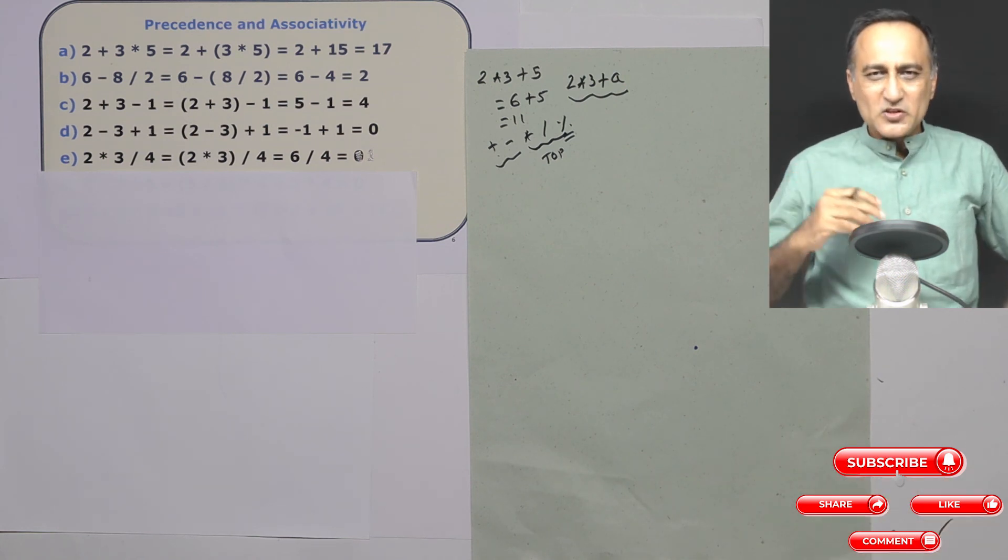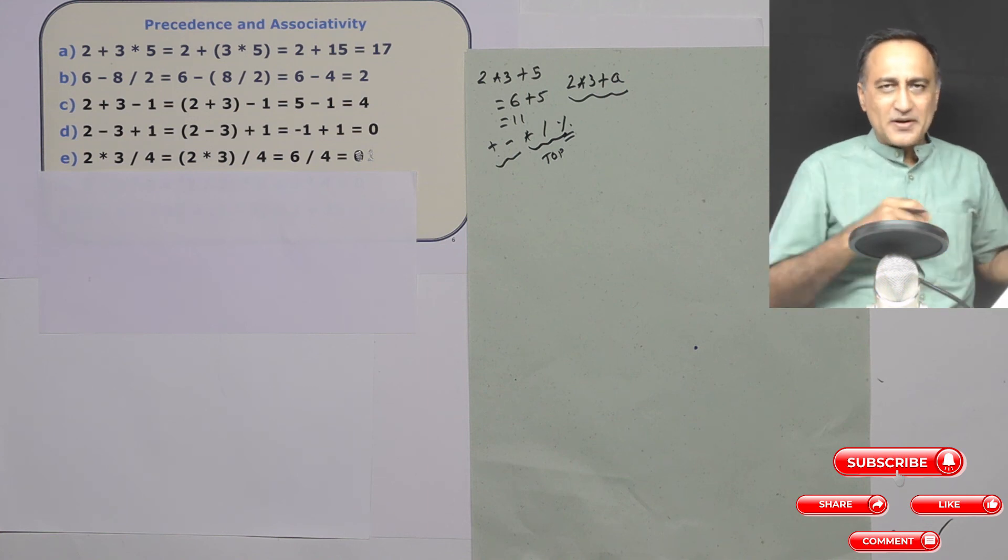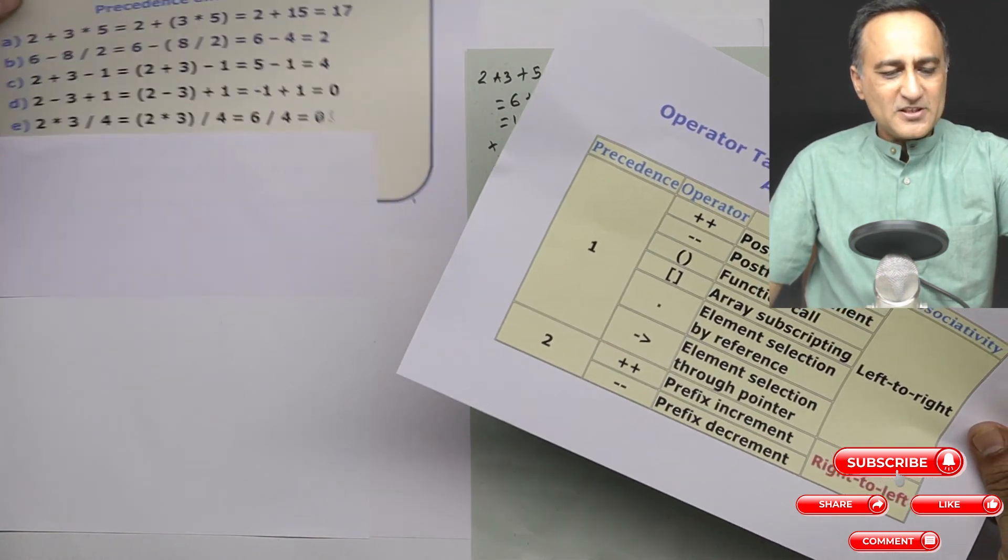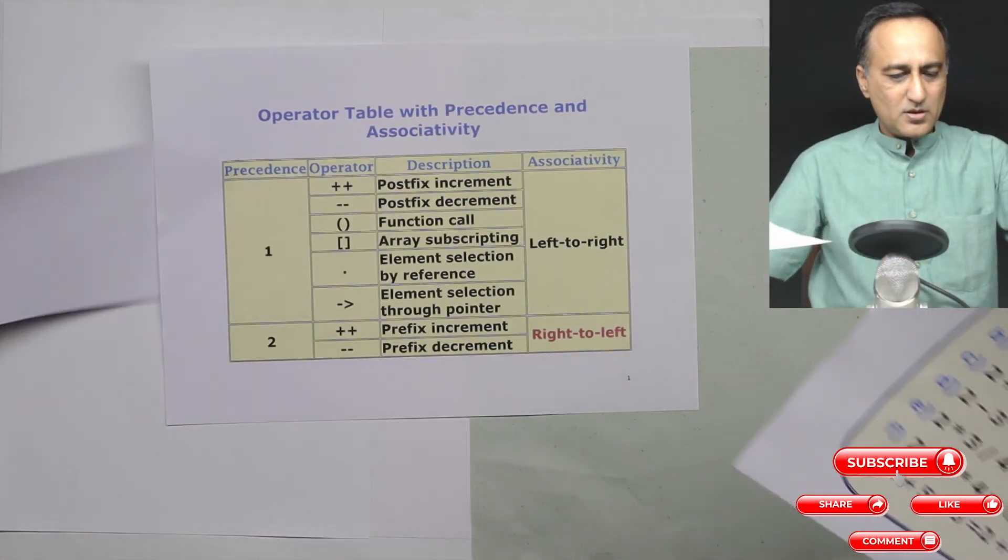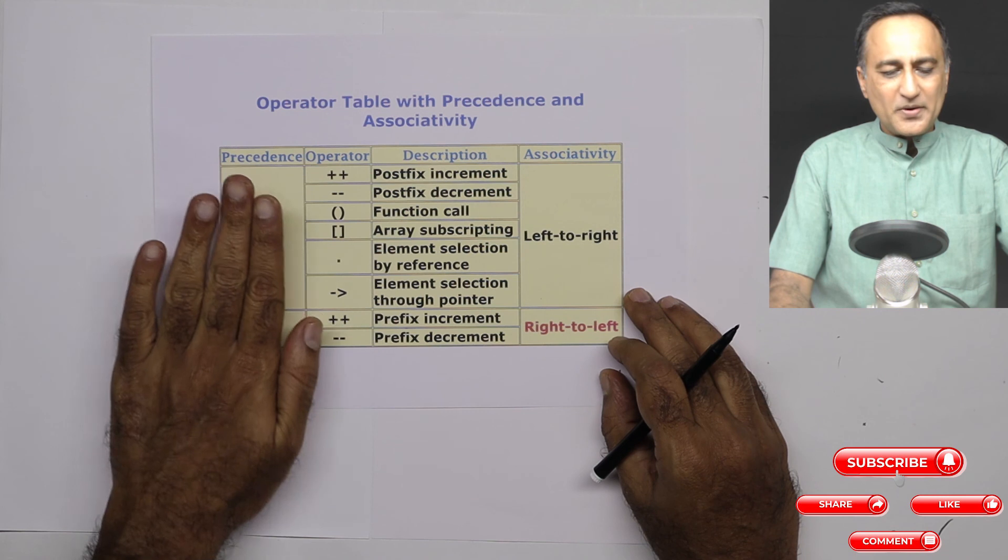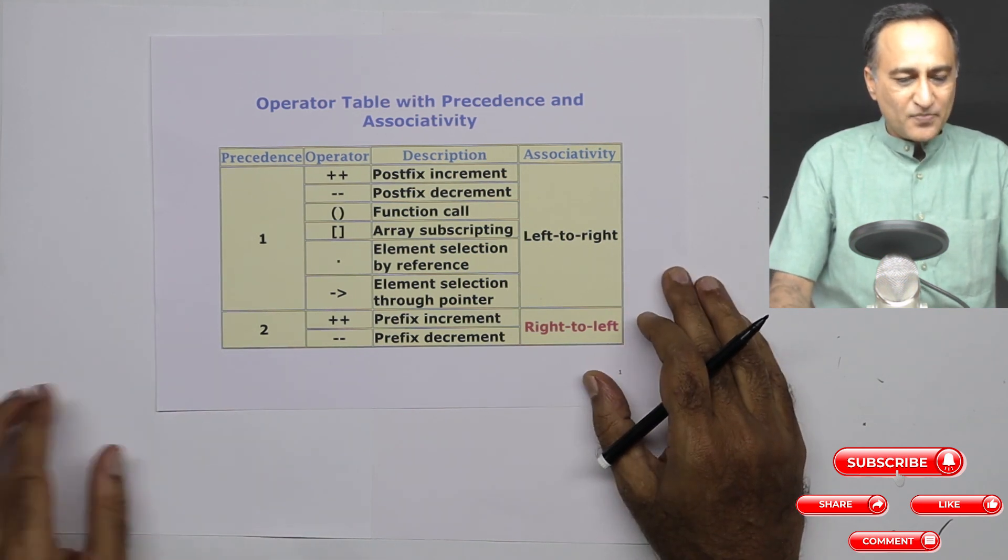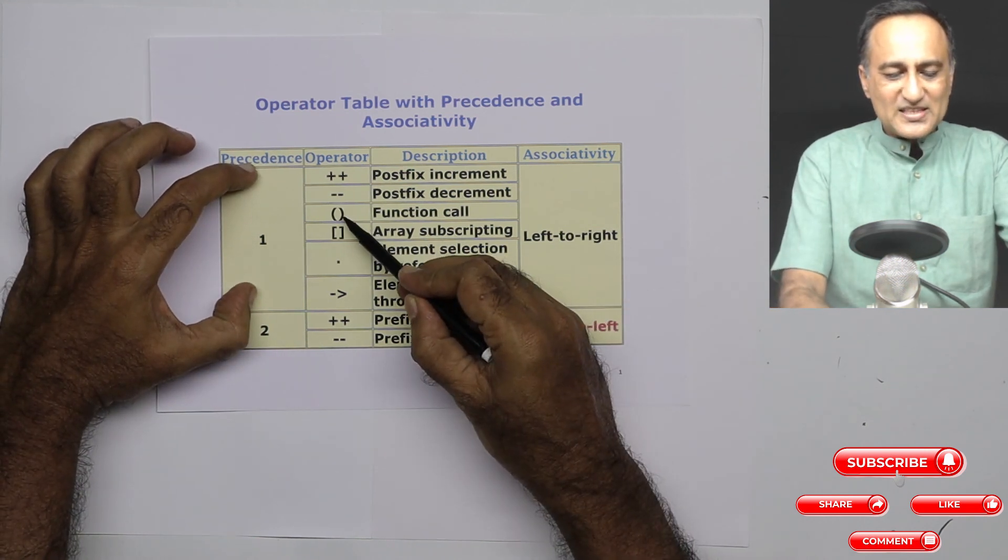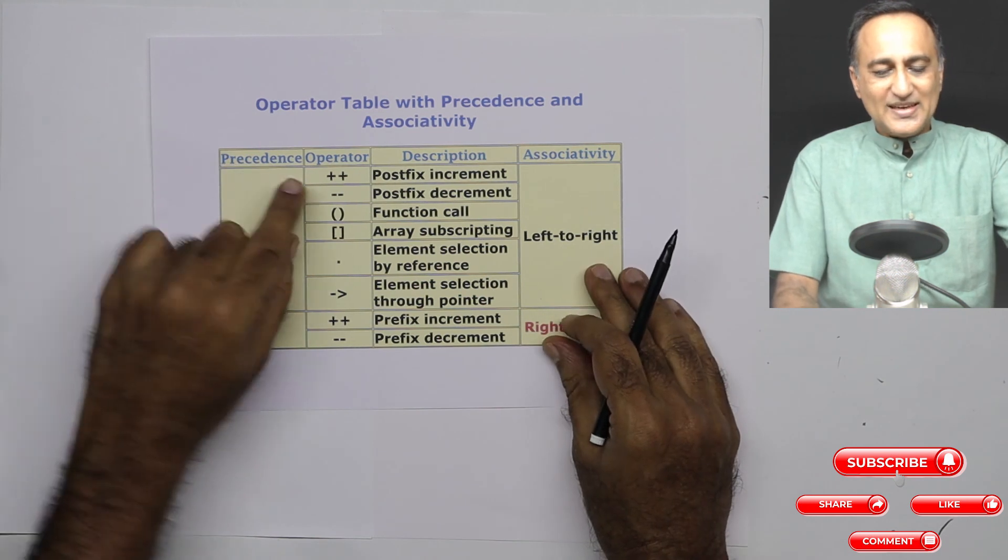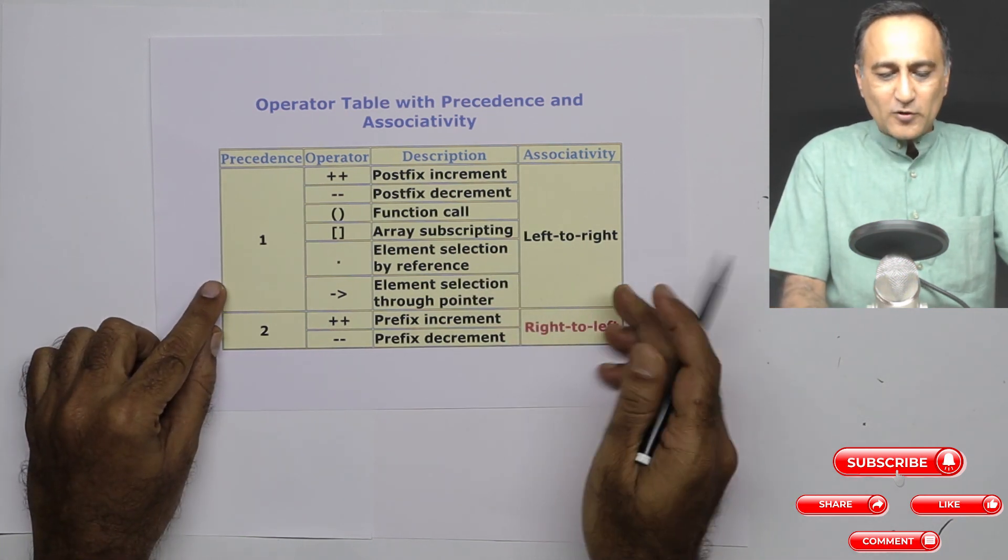Now let's simply do a small walkthrough of the operator table. We are not going to discuss all the operators at this point of time. The reason being for each of these operators, as and when we encounter their need, I will talk about them. So if you take a look at the very first part of the table, it starts with the precedence, this list which operator has the highest precedence and then number two is lesser than one, then three will be lesser than two and so on. So just to give you, the highest precedence is with parenthesis, function calls or array subscripting. This dot operator is used in structures, arrow operator is used in structures. This stands for incrementing the value of a variable by one. This is always going to happen from left to right.